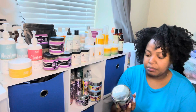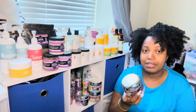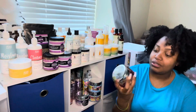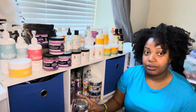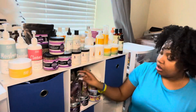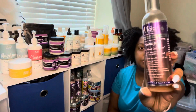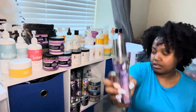This is their Peach Black Tea and Vitamin Fusion Anti-Shedding and Intense Volume Therapy Mask. This will be in the next empties, y'all. I got 1 use left and I just need to use it up. It's really good though. I do like it a lot. I also have their shampoo from this collection and the mousse.